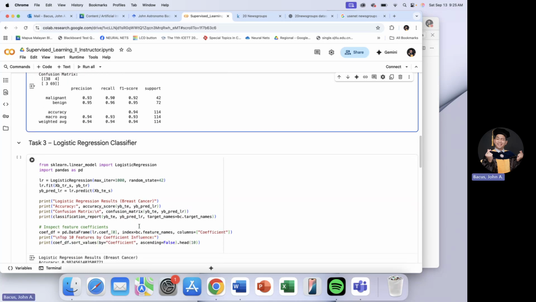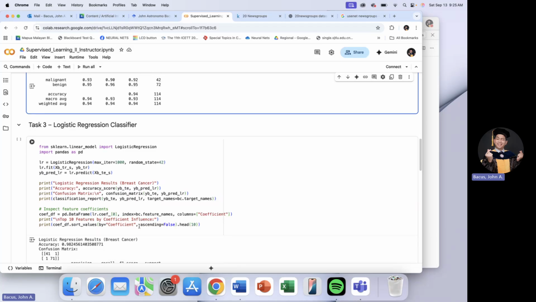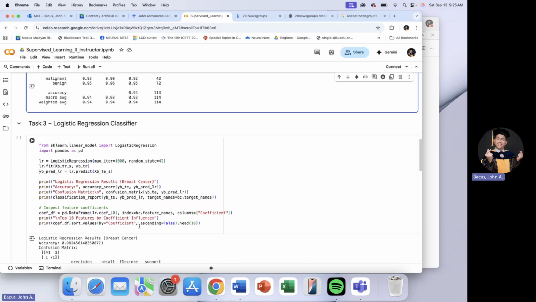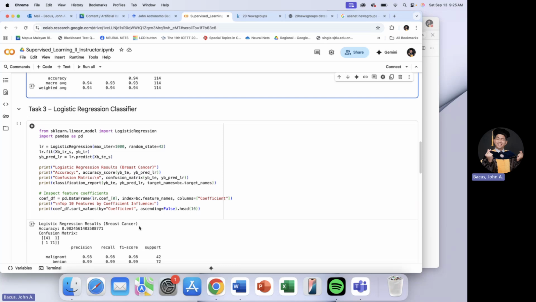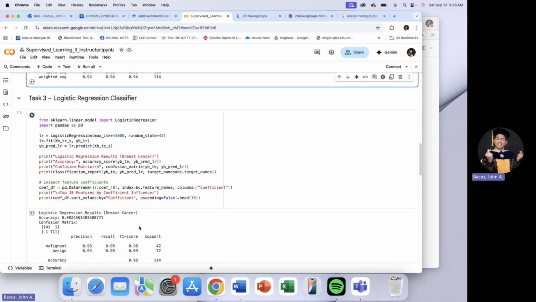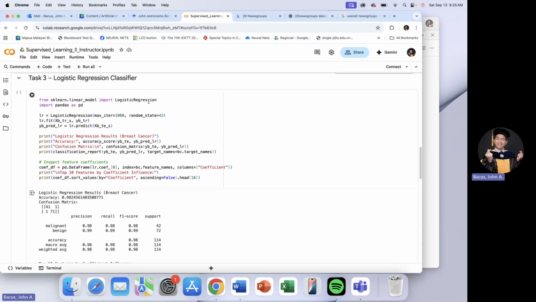Using supervised machine learning as well, we're going to use the logistic regression classifier. I have already mentioned in the lecture that logistic regression predicts only two classifications. In this case, we can use it because we only need to classify whether the patient has a benign or malignant case. You can see that the logistic regression gave a higher accuracy of 98%. How do we do that?